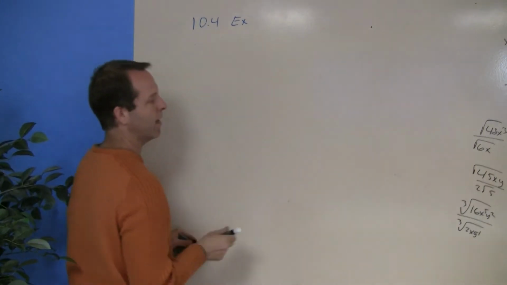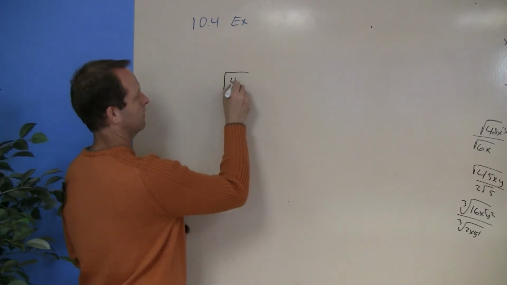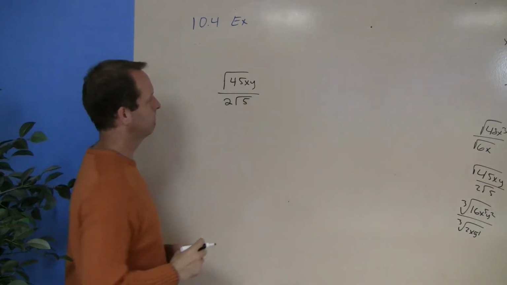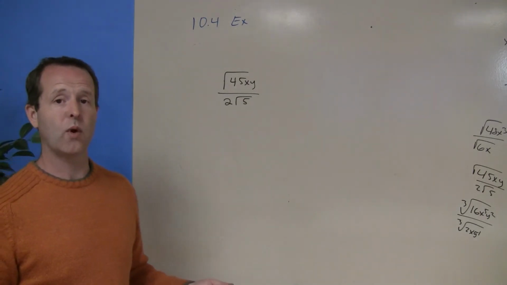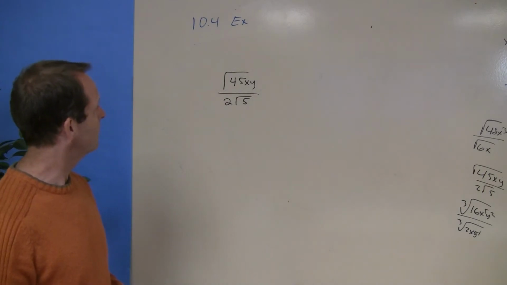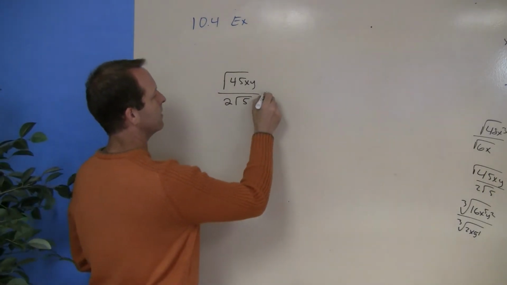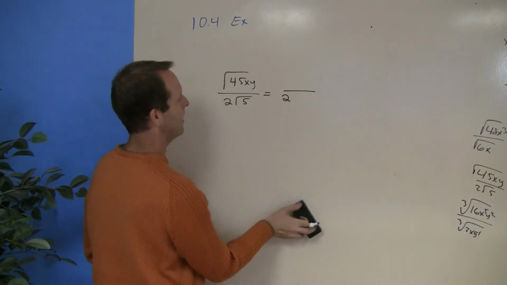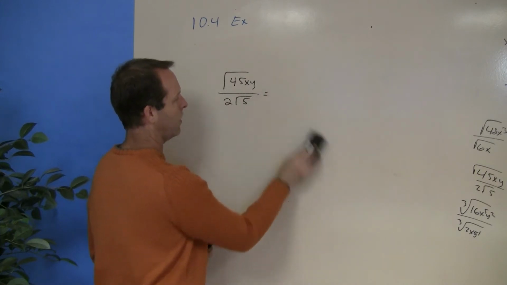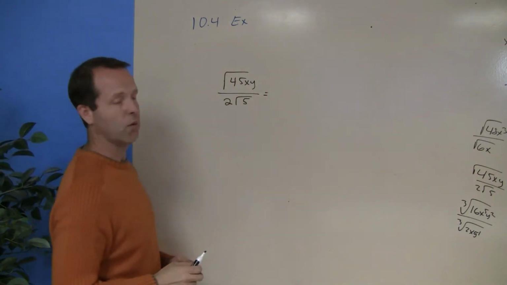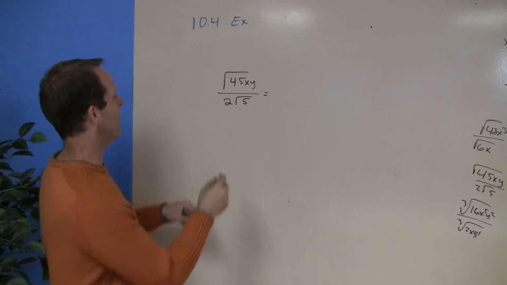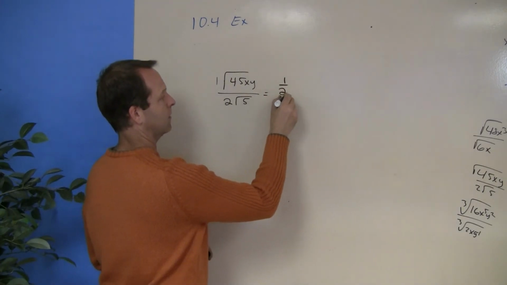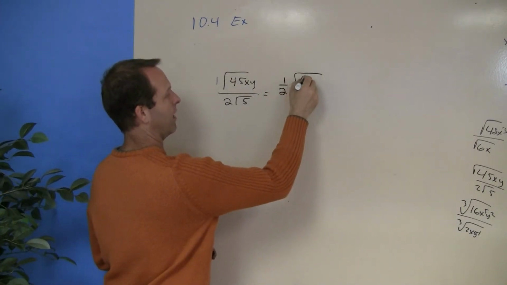Let's look at another problem, how we can reverse the quotient rule. Can't really do anything right now that will get me too far. But I'm going to rewrite this as, I'll leave the 2 out there. What we need to see here is this 2. It's not underneath that root sign on either one, but this 2 really has an understood 1 up there in front of it. So really I have a 1/2 times the square root of everything.